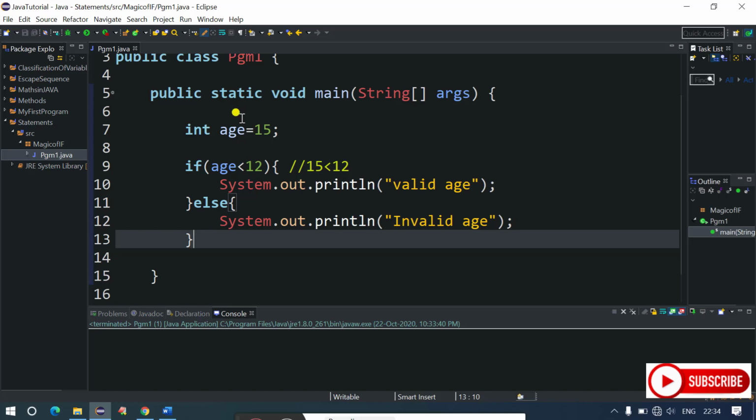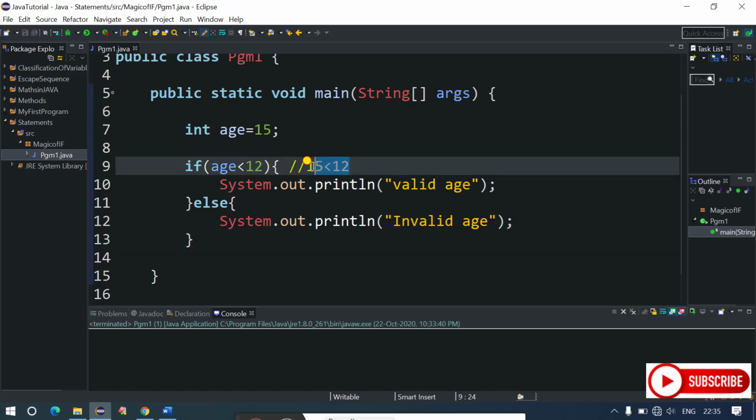Now what it does, if you try to interpret your code, it will check for the condition. It will check, okay, this piece of condition is not correct. Then it will get inside the else statement and it will give you output as invalid age. So you will be able to understand, okay, the first statement which we have used is not correct. That's why we are getting output as else part or invalid age. So this is the use of the if-else statement in Java language.